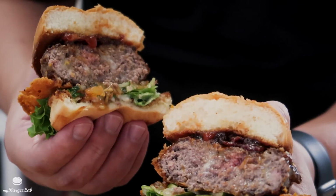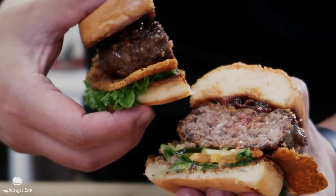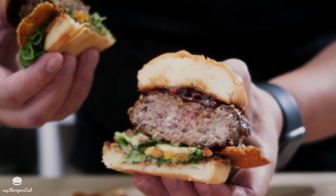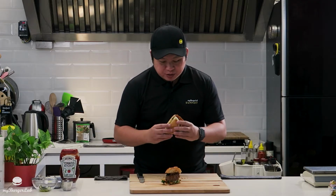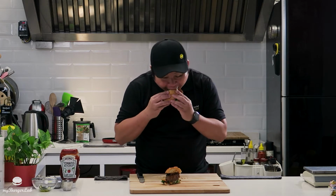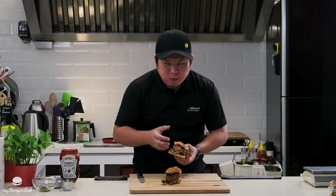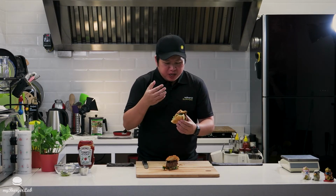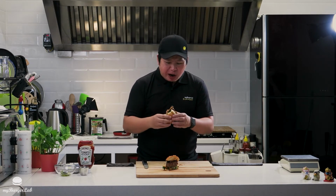Alright, look at how juicy it is, and you can see bits of cheeses in between the meat. I can't wait to take a bite into this. It's gonna be so good. I'm gonna start from the cheese crust side. So juicy. And with the cheese crust, you got the melty cheese, you got the crunchy cheese.